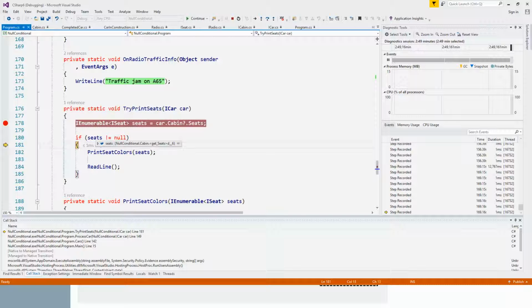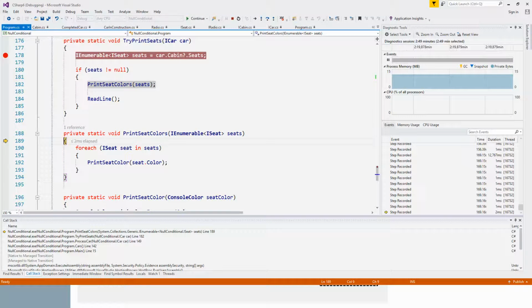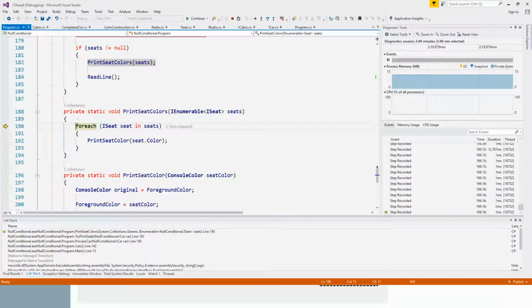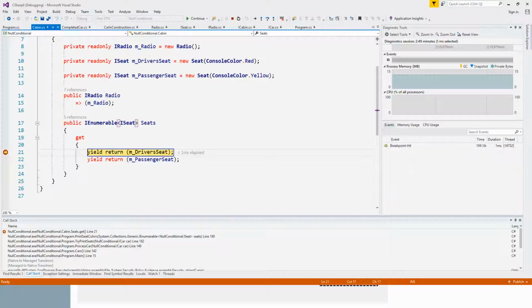My seats is not null, and as you can see here, it now has an anonymous delegate to my seats collection or enumeration. And now I print the seat colors. Now I start a foreach on this enumeration, and as you will see in a second, now it returns the first value, but only now. But yield return is a topic for another video.